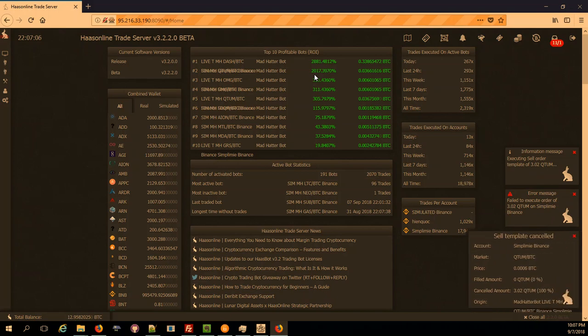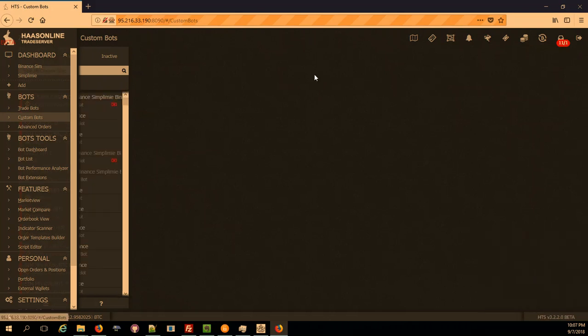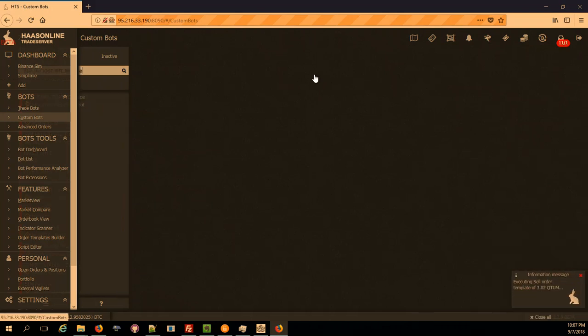With this, I can push silent updates, so every time it restarts itself, it'll grab the new updates from my server, and you never have to click update again, which is kind of cool. Now it's navigated to the custom bots, and it's going to select the template just to get something going.